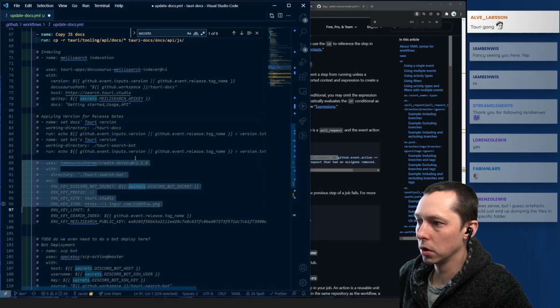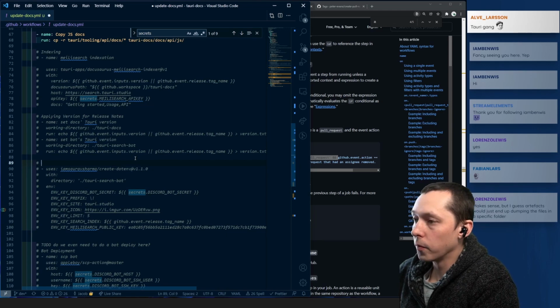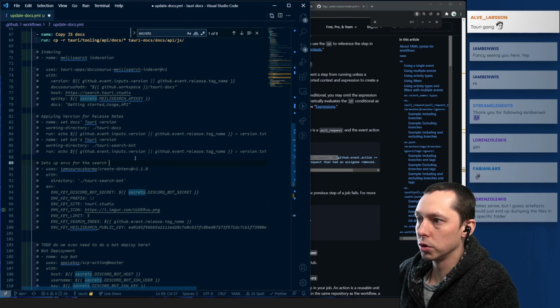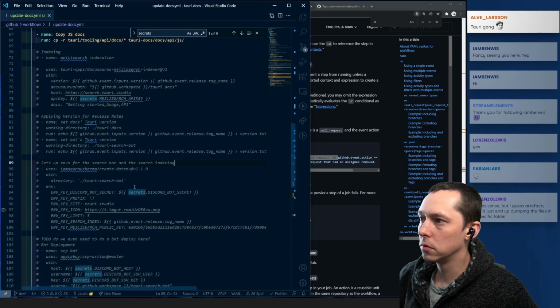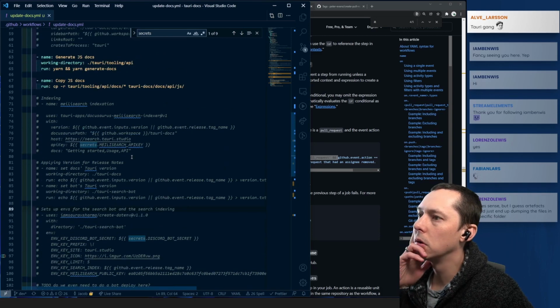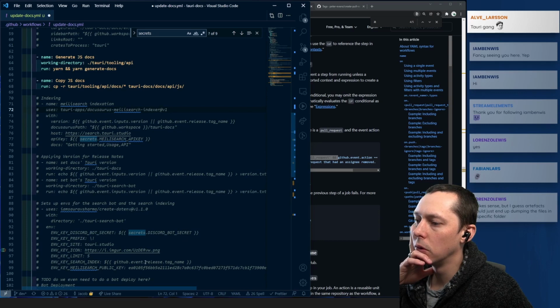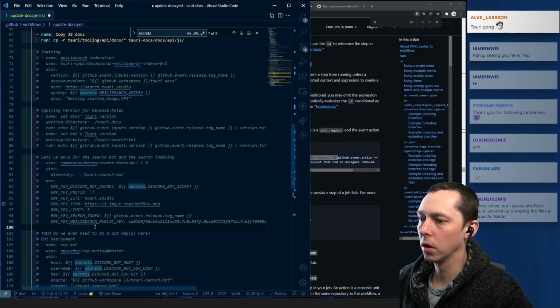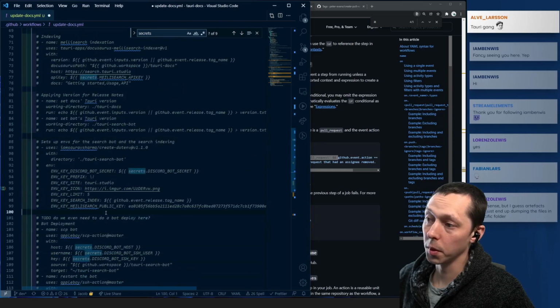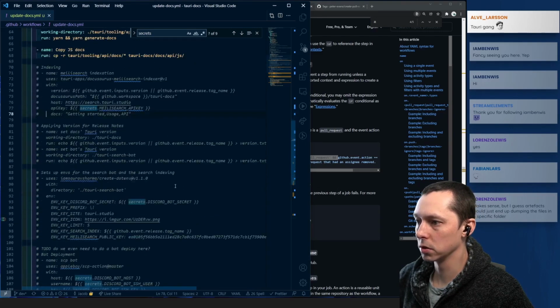This here sets up EMS for the search bot and the search indexing. Oh, here's our indexing. Oh, okay. The bot needs the API key, or the public key at least. So I'm guessing there's some key pair stuff going on.